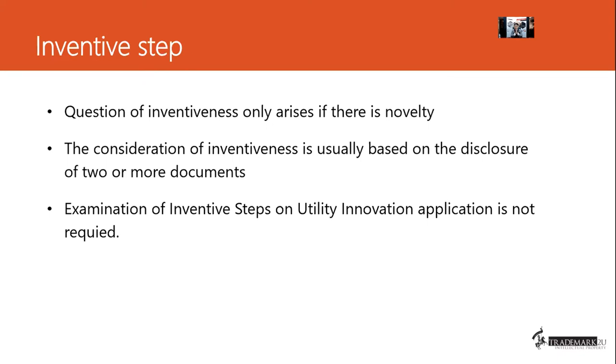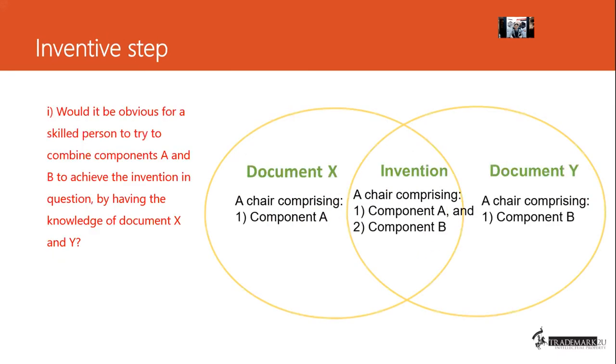My suggestion to you is that you may consider filing a utility innovation. A UI is also as good as a patent, but I don't know why some organizations, not to mention who, try to downgrade the UI as a sub-patent. Legally speaking, it's as good as a patent, because a UI basically does not require the examination of the inventive steps. So you can save a big hassle out of it. If your invention is not that great, it's okay. Try UI, no problem. You still get a UI registration at the end of the day, and you still can maybe commercialize it successfully.